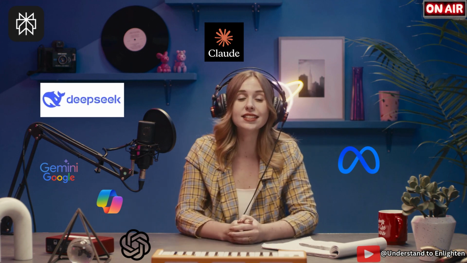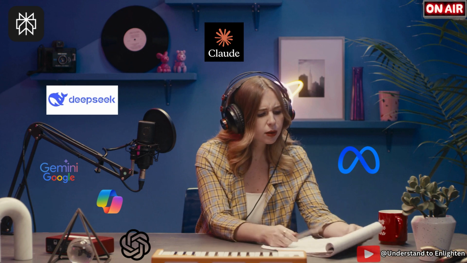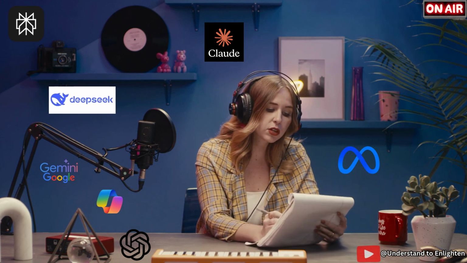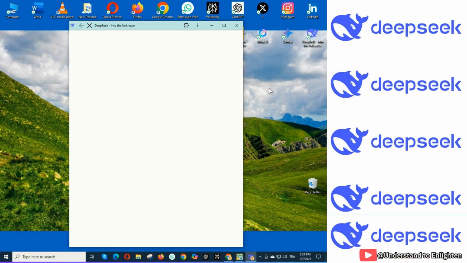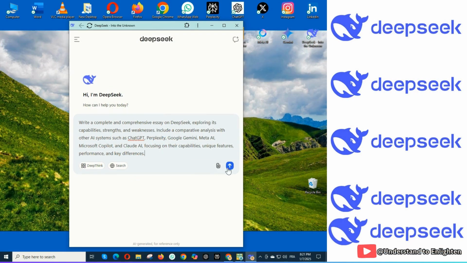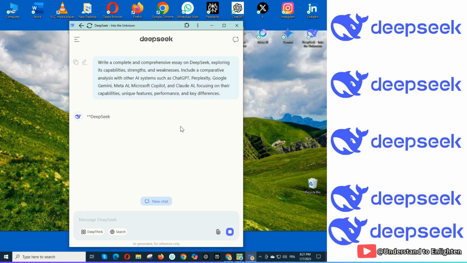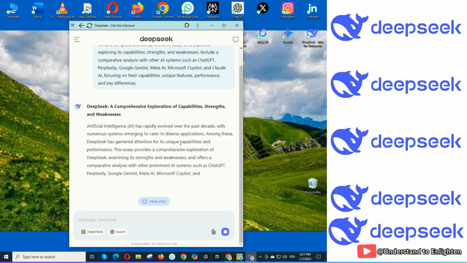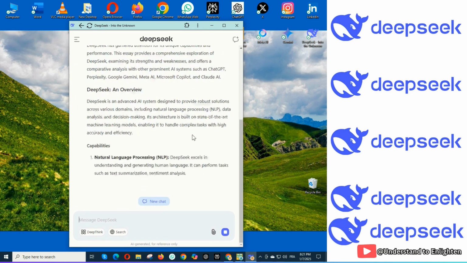DeepSeek, yeah. It's this new AI system that's been making waves, a lot of buzz around it, and we thought we'd take a closer look. It's interesting. It seems to be trying to be that comprehensive AI solution. Instead of just focusing on one thing, it seems to do a little bit of everything. So it's more like that Swiss Army knife of AI as opposed to just a single tool. Exactly. So let's dive into what it can do.